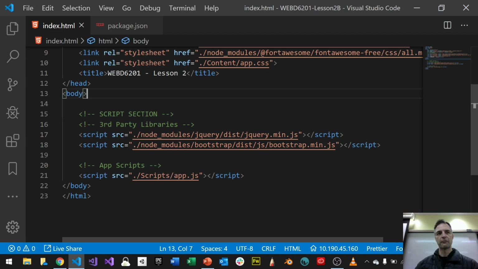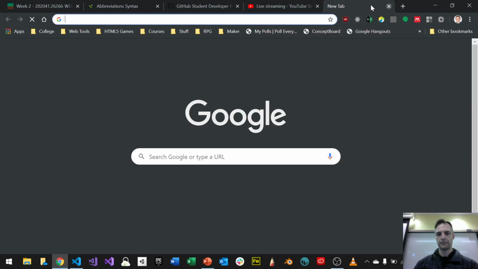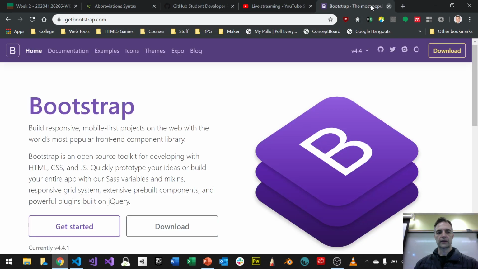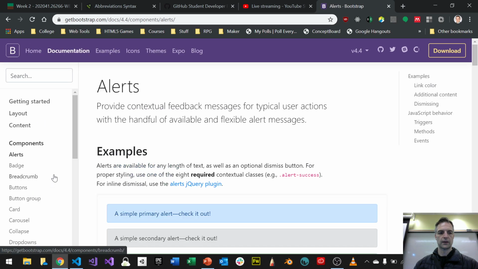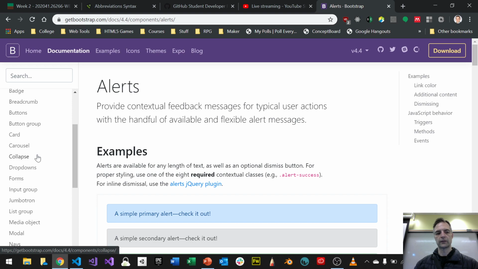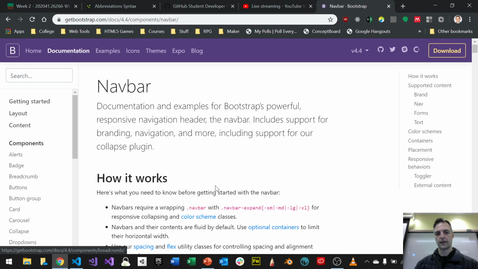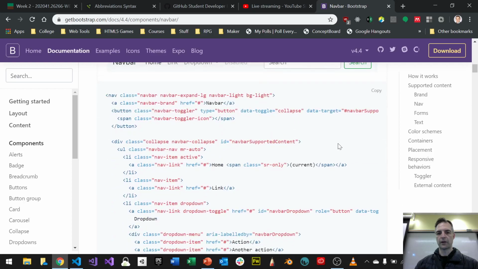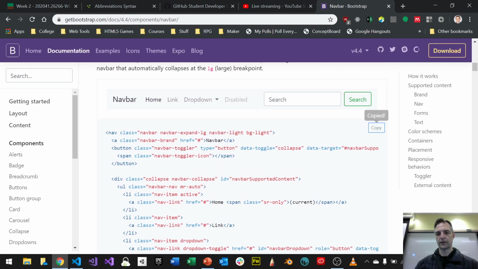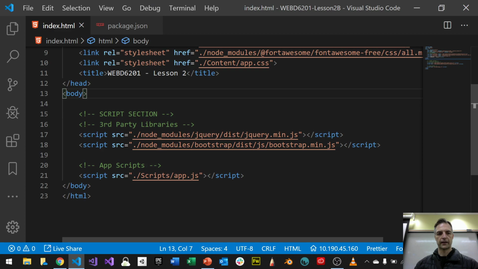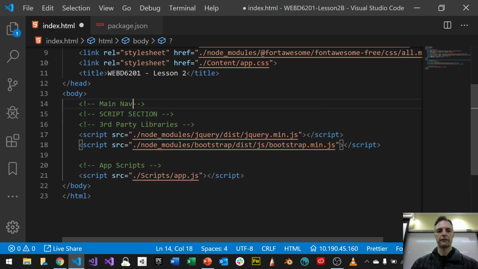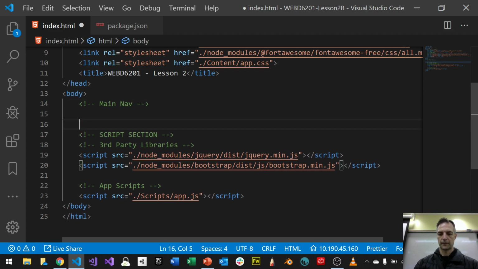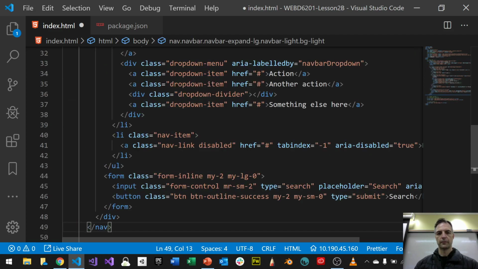Last week what I did was I went up on Bootstrap, and I got examples of the nav bar, and I installed it in here. I'm going to do the same thing now. So again, I'm going to go to getbootstrap.com. There it is. I'm going to go into my documentation, down into my components, and then under components, I'm going to go into navbar, and you can see that there is an example navbar that I'm going to quickly cut and paste. So this one here, I'm going to copy it, right? And I'm going to go back and then just paste it in. I'm going to make a comment because this is going to be my main nav. So I'm going to put that in there, give a couple spaces, and just copy it in.